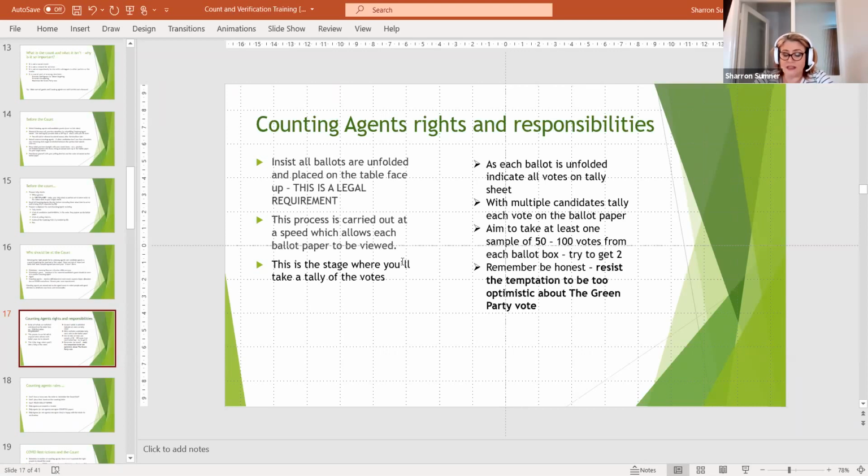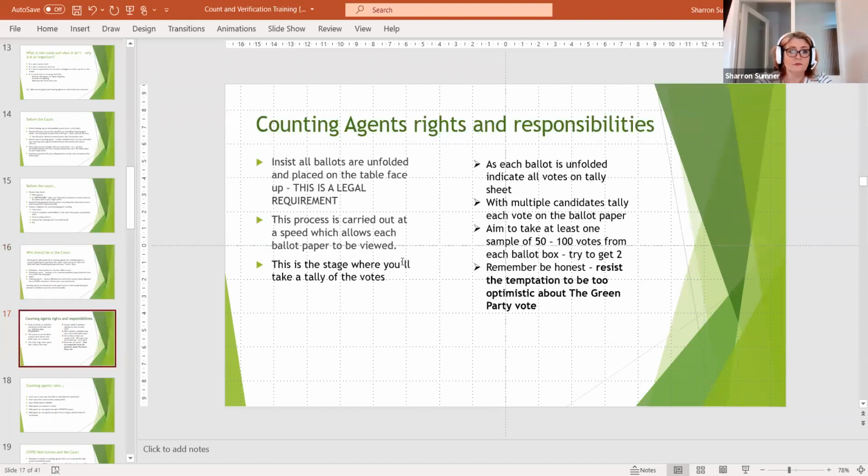The really important thing, and this is why getting the right people there is important, is that you've got to resist the temptation to be too optimistic when counting your own votes. Trust me, it does happen. So you want someone that's going to be really honest about yourself. You almost have to be dispassionate and disconnect yourself politically, because you want an accurate count of where everybody's votes are, not just yours, Labour. How that ward has voted is so important, that split.